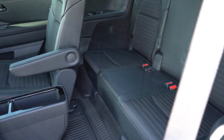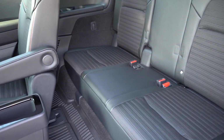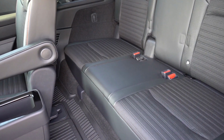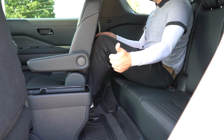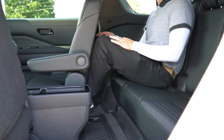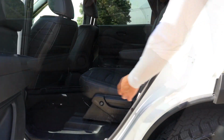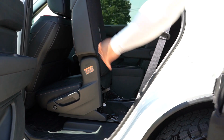But anyways, then making our way up to the third row legroom. That comes in at 28 inches even. Not the most, not even as much as my old Ford Mustang GT, but for reference, I'm an even 6 feet tall. This is how much space I had back there. We'll say you can move the second row forward and backwards, so you might be able to accommodate third row passengers that way, but it is easy to access the third row. We'll say that. You simply just press one button on the second row seats and they slide forward for you.